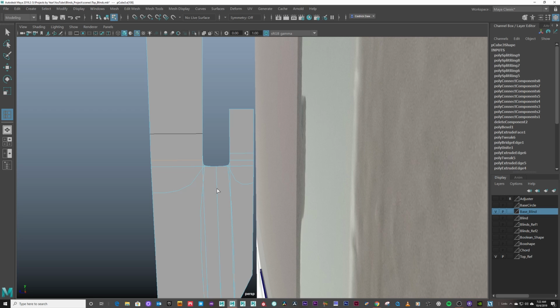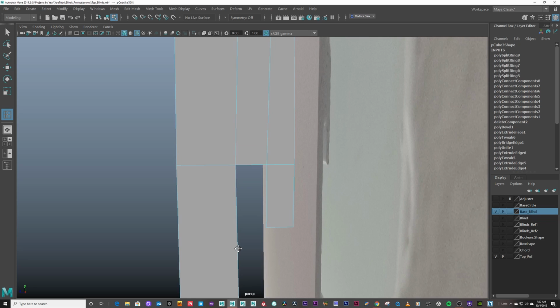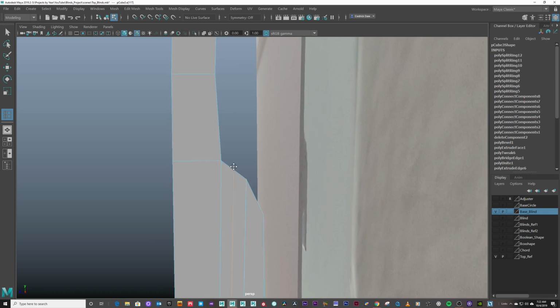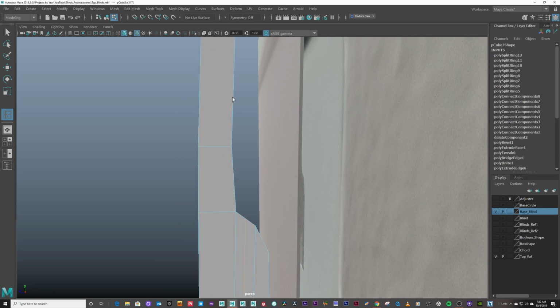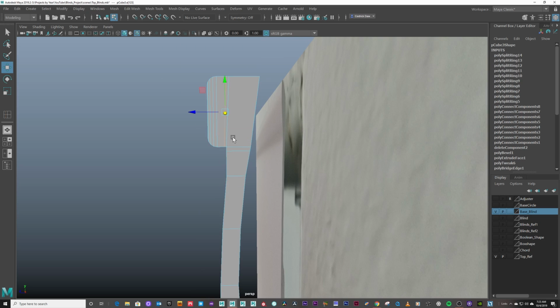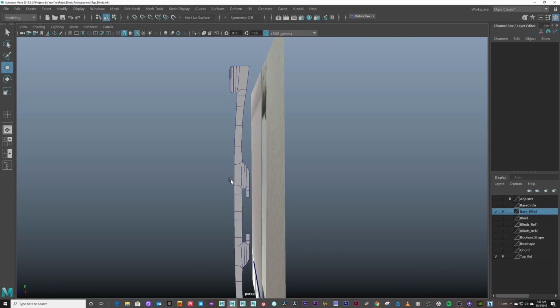So when we press 3, that's what we get. Let's click right here, right there, one right down the center, and one right here, and one right there. Press W, let's go to object mode, then we press 3, and it looks nice.